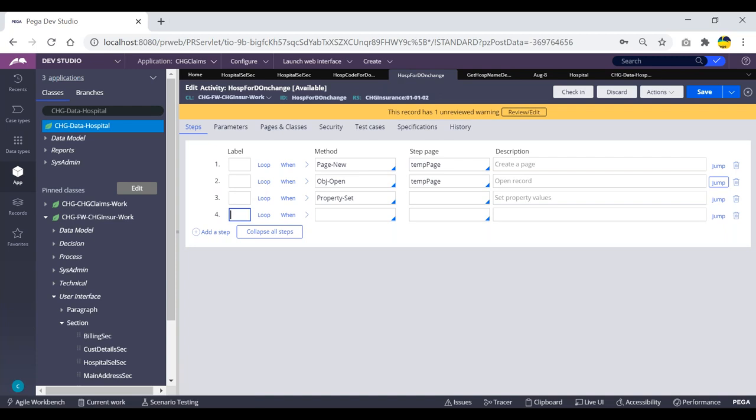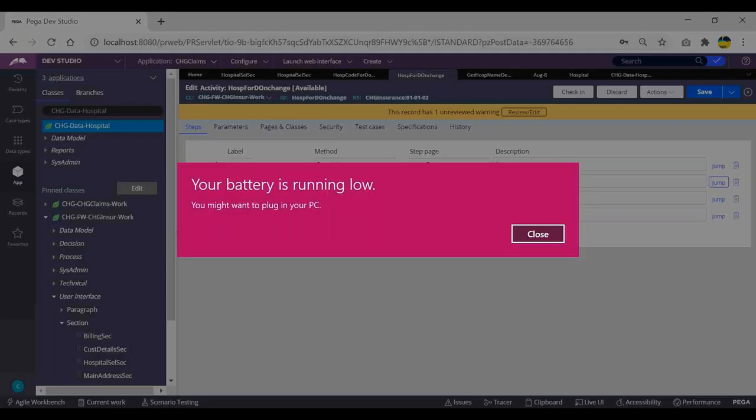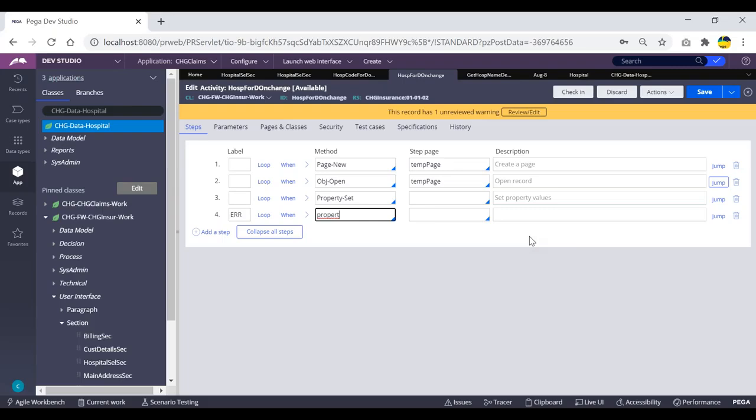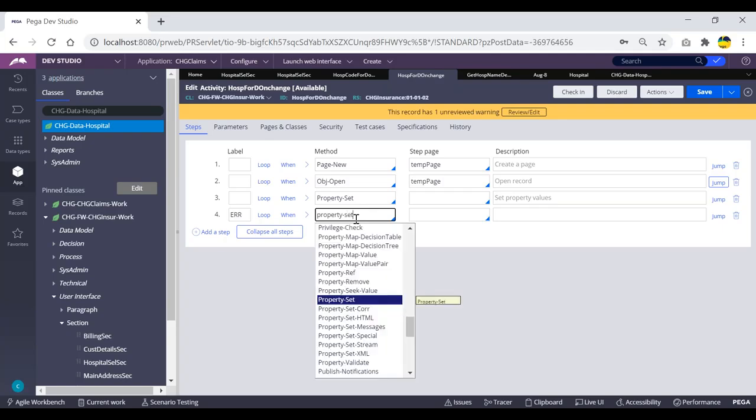Now let me add one more step, like error. Whatever I'm trying to jump to here, I want to use it here. I want to go for property set messages.